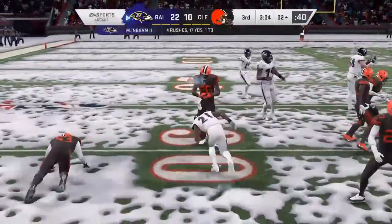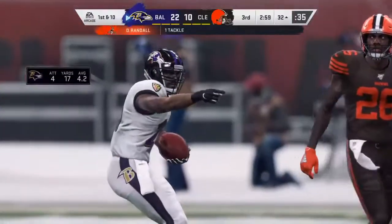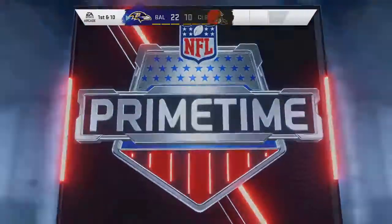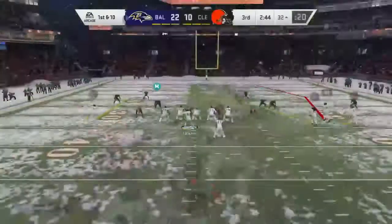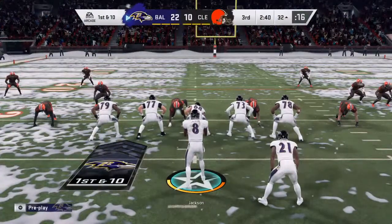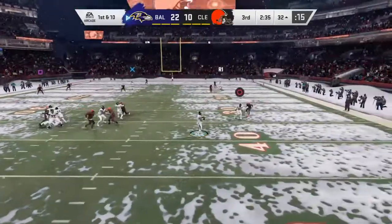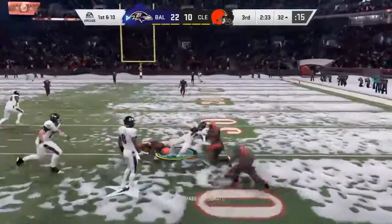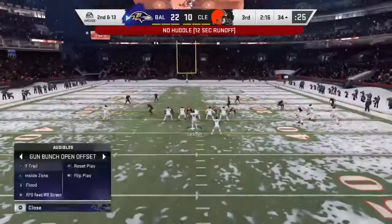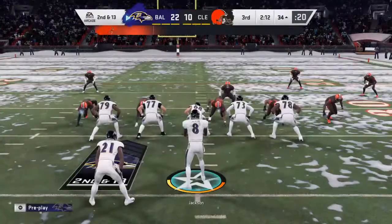And past the 35, he'll be dropped a yard or two shy of the 30. 10 yards there, good enough for a Raven first down. We use the word relentless a lot with guys who are aggressive on the field. In this case, it really fits, doesn't it? How about his ability to break tackles and his feet never stop moving? Now it's Jackson, eluding the pressure right. It's caught by Roberts. And he will lose yardage back to the 34-yard line. That's going to wind up a loss of a full 3 yards on first down.